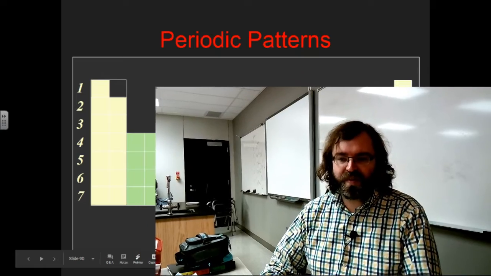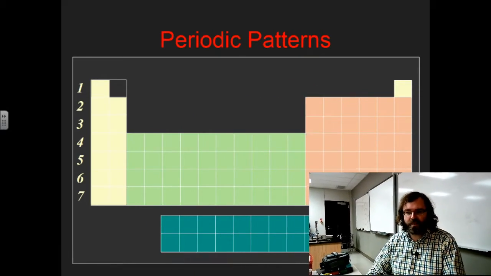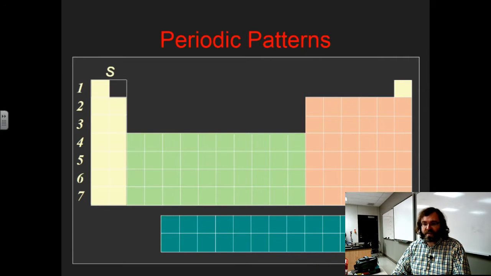The periodic table is set up in a way that it represents the different orbital shapes that electrons can fall into. We just have to know where they're at. So on the periodic table here, on the leftmost side, we have our s block. The s block can hold 2 electrons, and so in each of these there are 2 elements. The next block is the p block, on the rightmost side.